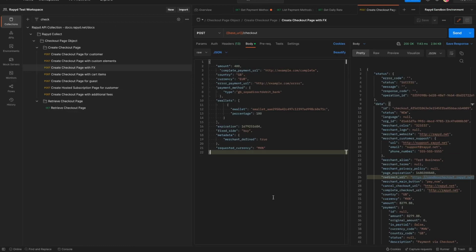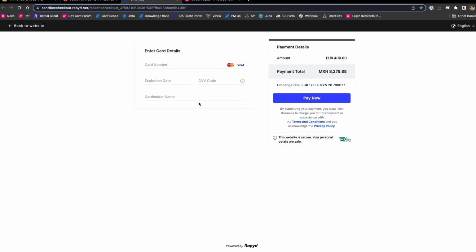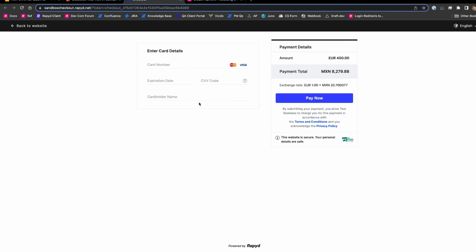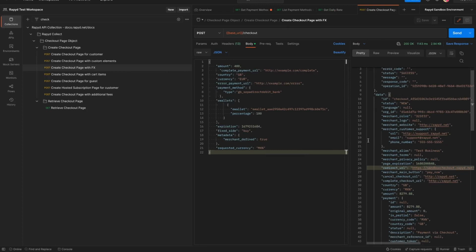If you didn't have that PCI certification, which is a lot of us. And so this layout, you can customize the colors. Rapyd is always adding and assessing the data, continuously improving as customers use this. But this is also, if you were to use some of the plugins with Shopify or anything, the checkout page that would appear, and your customers would pay through that. Of course, you could see here it has that PCI DSS secure stamp on it, and so that's kind of what it looks like to create those two payments.